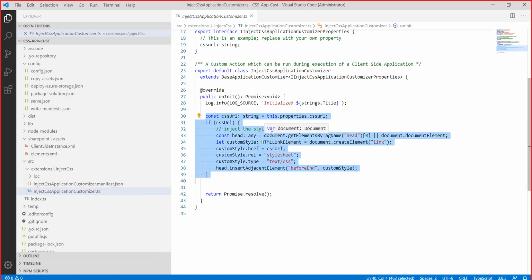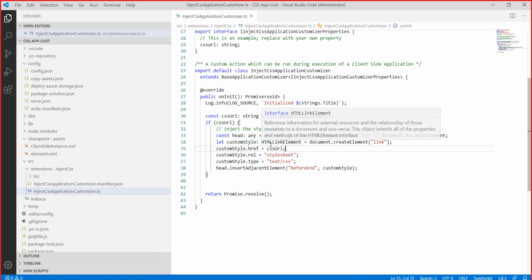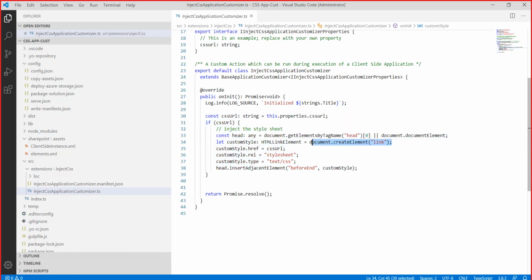This code is where we create a link, like how we give a link path. You give the href, then for the style sheet you write type equal to text/css, and then inject this one before the end of the head tag. When you add this, ultimately your CSS will start reflecting. The difference is that with a script editor you inject directly, but here we are creating a link and putting it in the head so that it takes the path of that link.